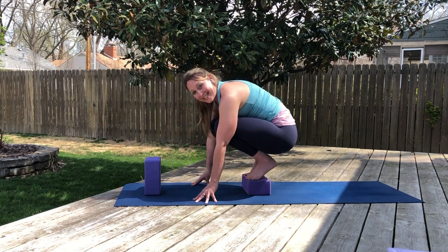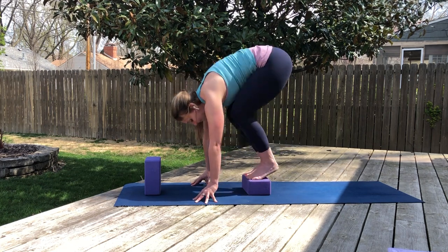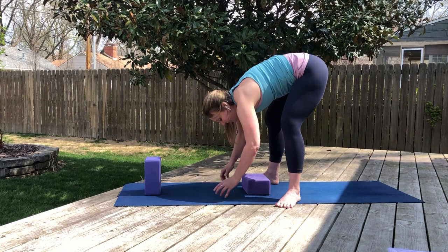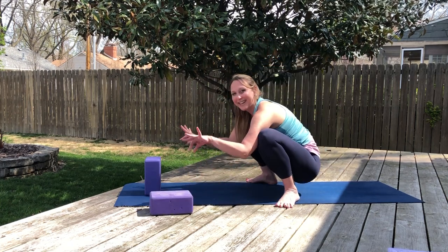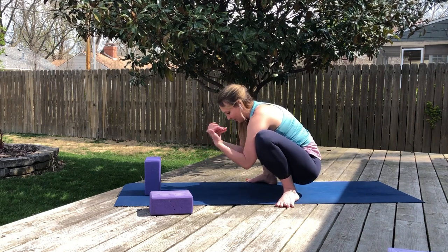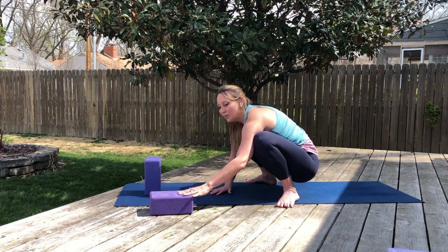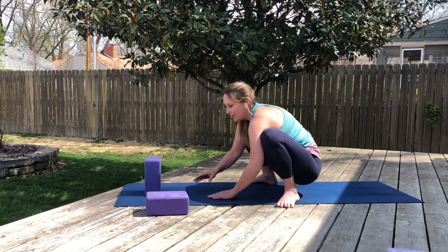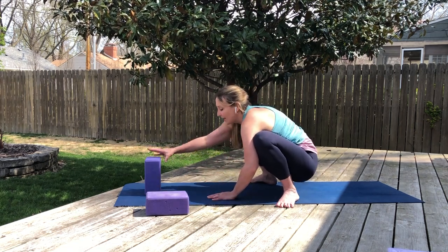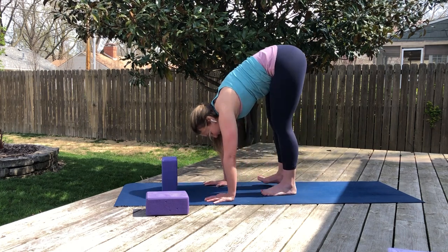You may want to practice it that way several times using the support of the blocks. Again, in between, it's always a good idea to stretch your wrists, circle them out, coming into a squat position. And perhaps you don't want to use the block under your feet, just the block for your head. That also is a good idea. So you could practice this way.